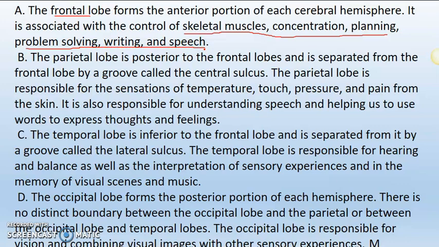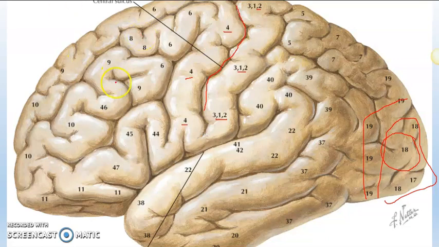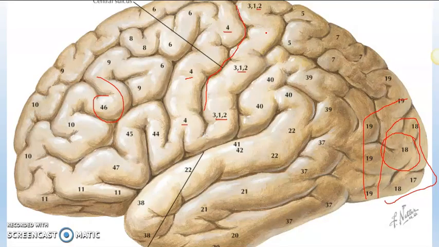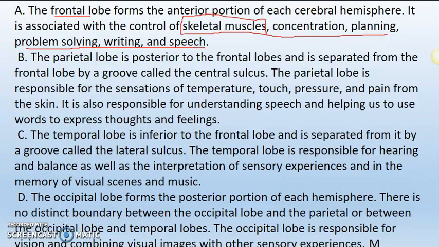We're going to have a gigantic matching section. I'm going to say, what is the frontal lobe in charge of? I'm not going to say what's number 46, because honestly, I probably don't even know what number 46 is. But I know what the frontal lobe is responsible for. And the biggest one I like is skeletal muscles. This should make sense because number 4 is your motor strip in charge of your skeletal muscles. I'm going to have a tough time doing speech on a matching, because speech is one of those complicated things that belongs in multiple areas. So I'm going to try to do as basic as I can to make sure there's no gray area so you can be very successful on the test.